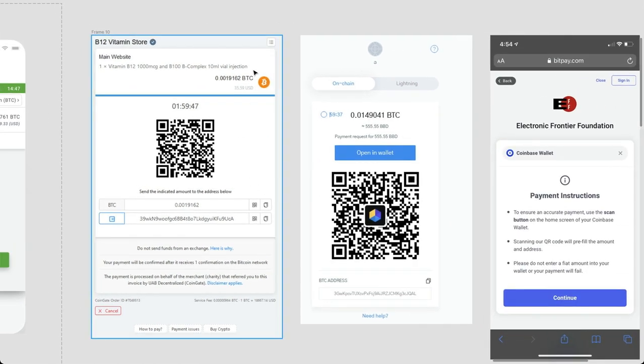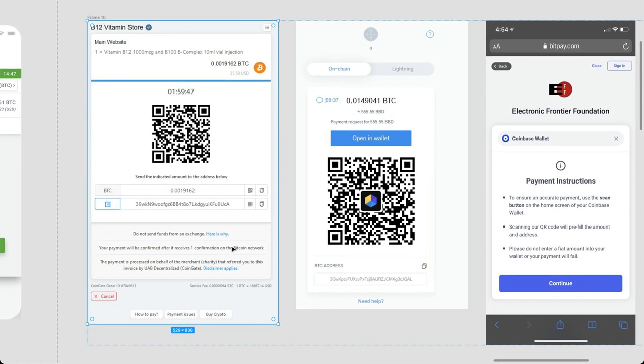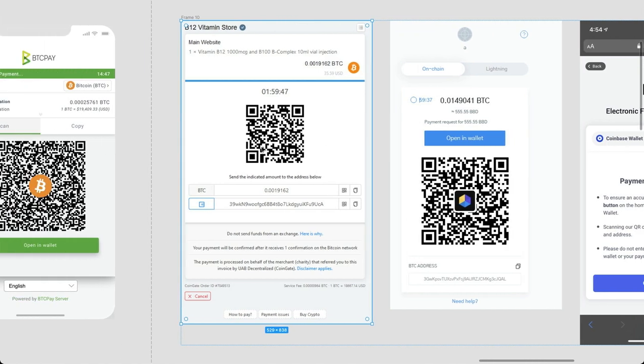And then the other thing was the visual hierarchy. So for example, in this screen, this blue line is so strong that my eyes get instantly drawn to it, but that's not really the most important information. I really should understand that this is the store that I'm paying for, this is what I'm paying for, this is what I need to pay, here's how I pay, and then there could be additional information. So like I said, I find them a bit confusing.